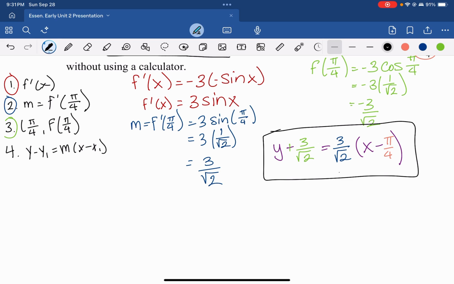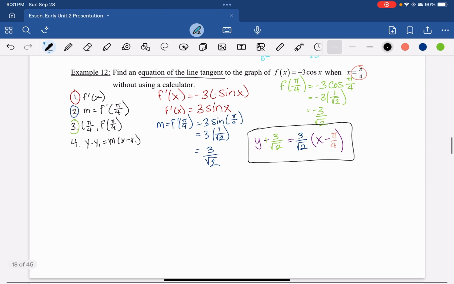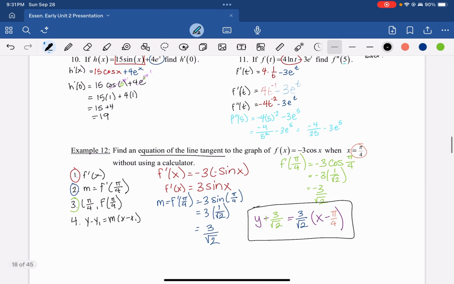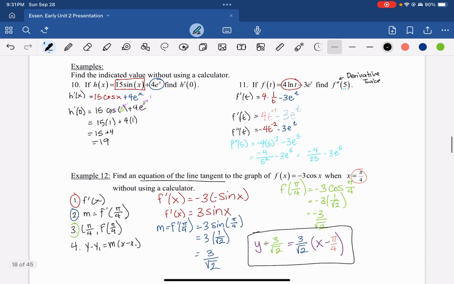And this is definitely one where I don't want to have to try and simplify and get it into slope-intercept form, y equals mx plus b, because I'm going to get a lot of fractions and square roots and all of that. So that's kind of where we leave that one for now. Okay, so ultimately our goal is to be able to see sine and cosine and take those derivatives as well as e to the x and our natural log.